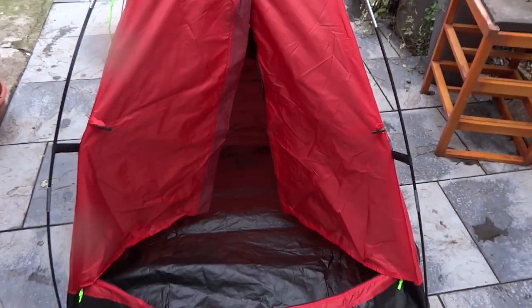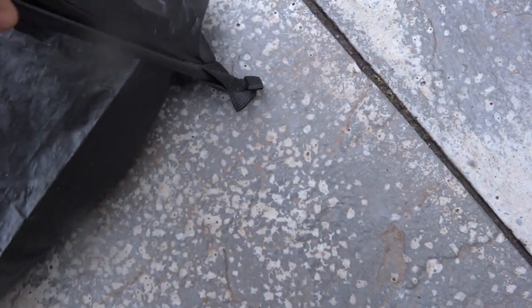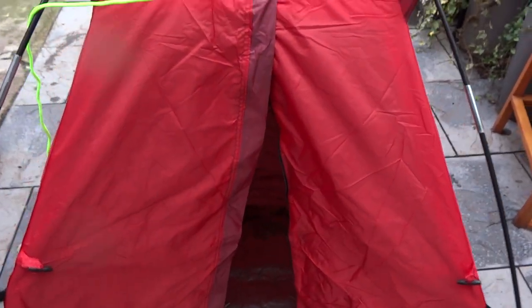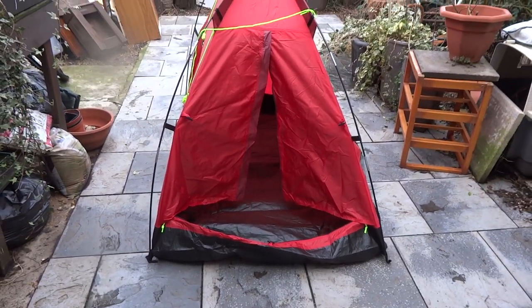If you're on your own and you're female, and this isn't any discrimination because I'm female myself, it took me 20 minutes just to get the pegs in here. It's partly because it's really taut. You've really got to pull it in to get in there, but you're also worried that this might snap. This only costs 24 quid with postage, so what can I expect? But at the same time, should you just buy a more expensive tent? You know what I mean?